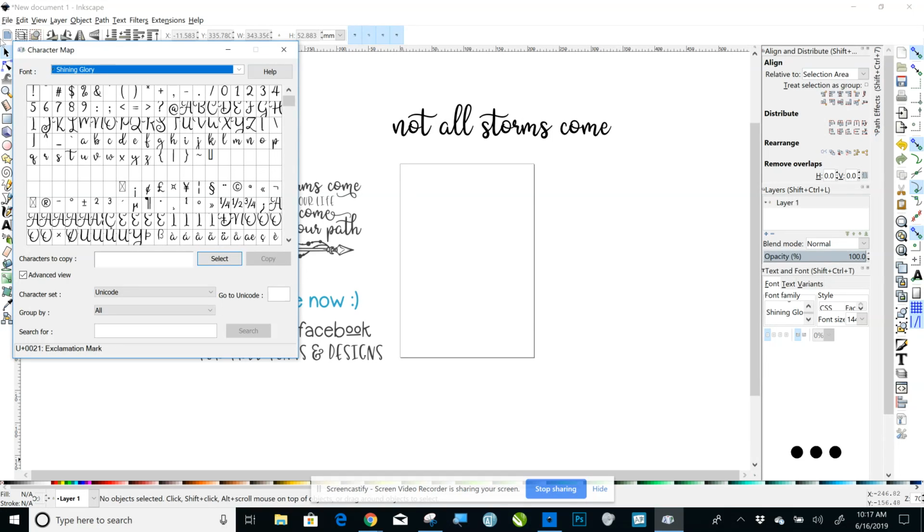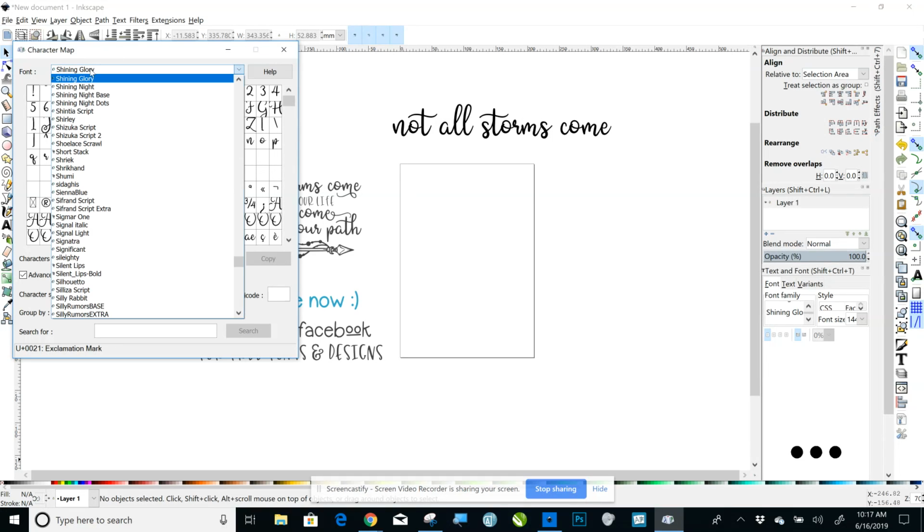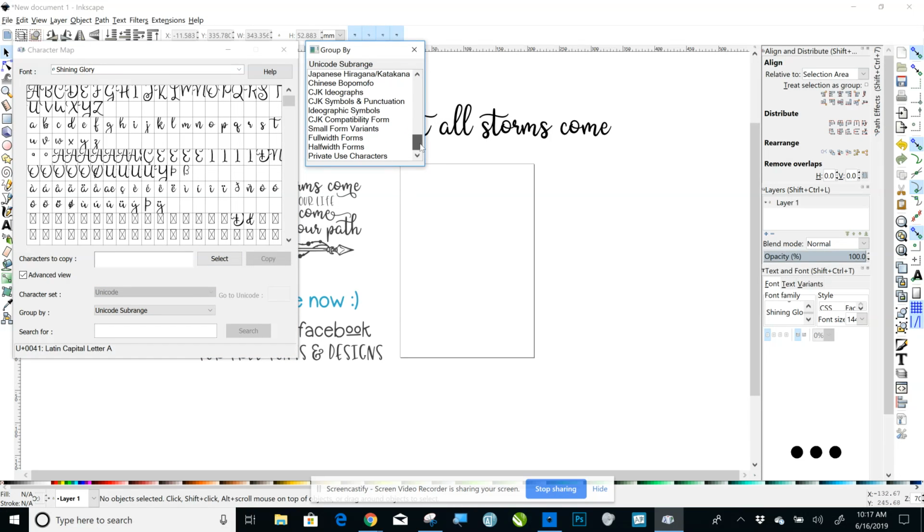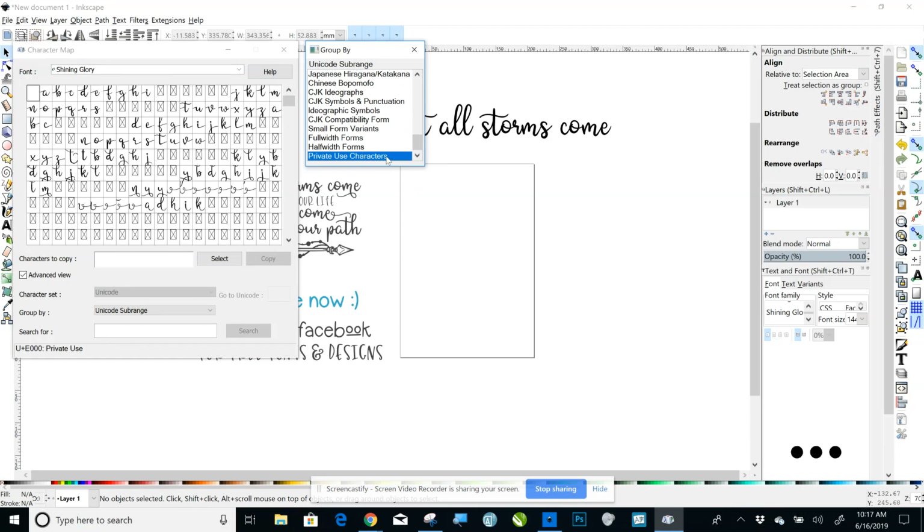When you first click on Character Map, you'll go up here, click on the font that you want to use. Anytime you're using a character map, the font that you have selected in your design program has to match the font that you're selecting in character map, or it won't work. So Shining Glory, and then this should always be set to Unicode. And then the next one down where it says all, click on Unicode subrange, and then private use characters.